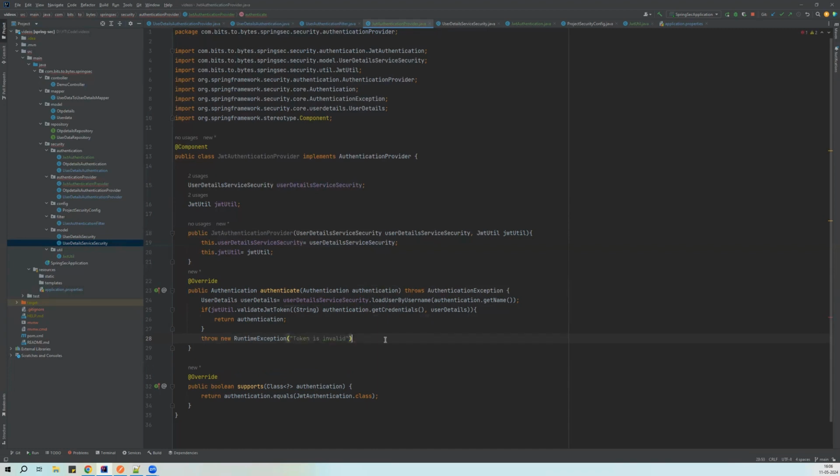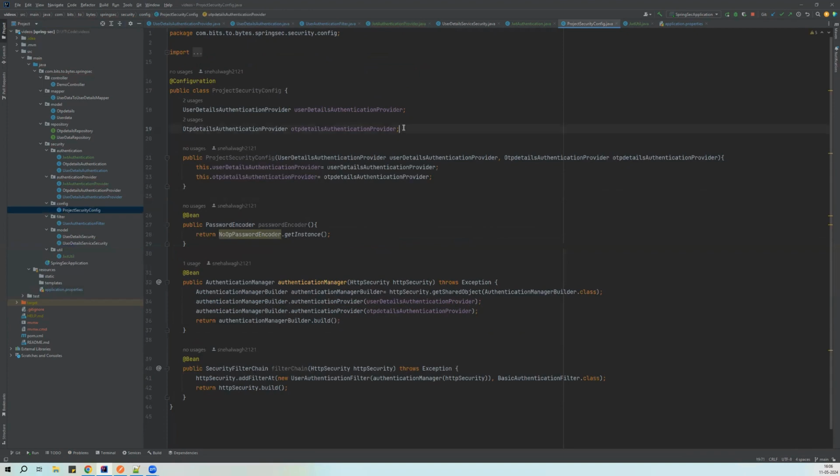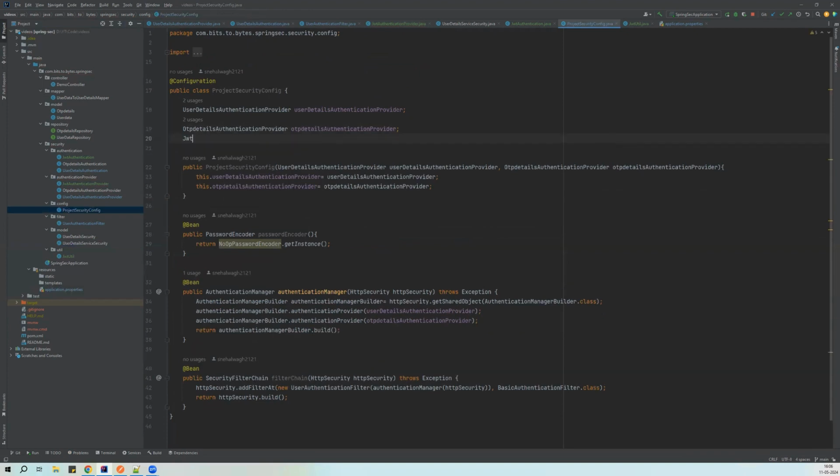Okay. Now we have this authentication provider. We have to tell authentication manager that this is our JWT authentication provider.